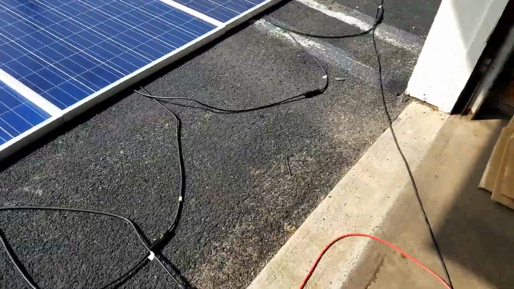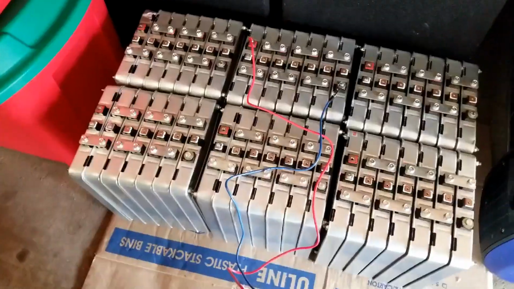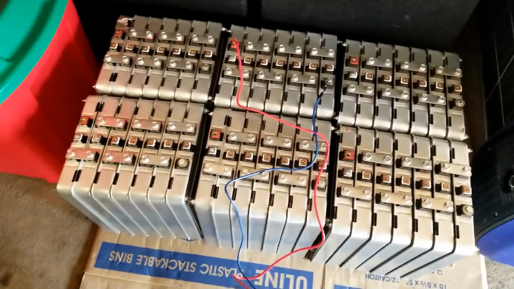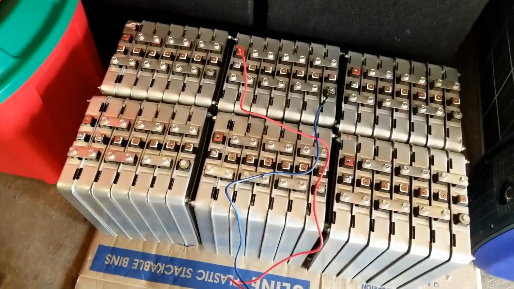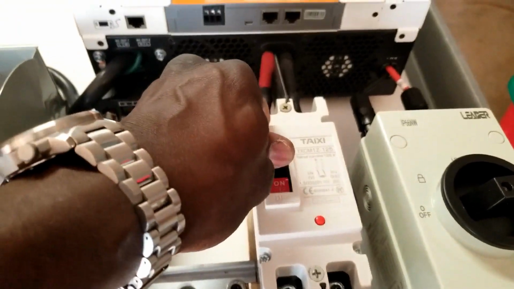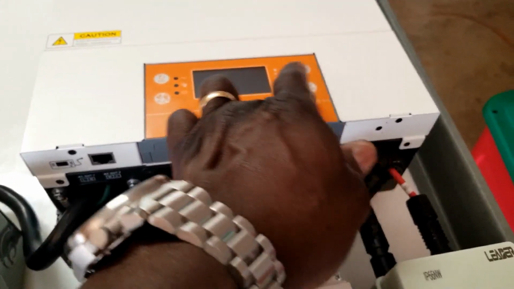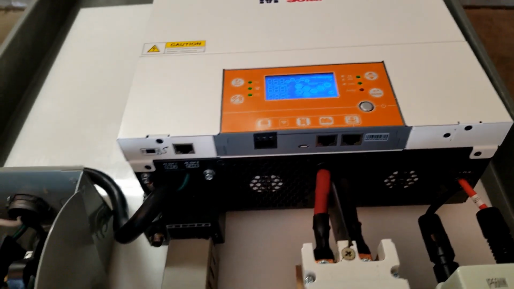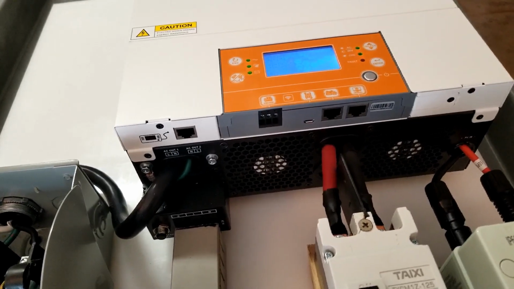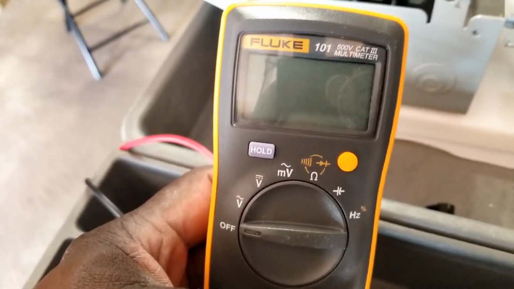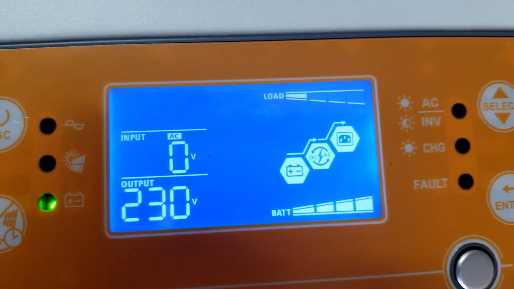Now we have the wires connected. Let's see how much voltage. First, we gotta turn the batteries on. It's hot, guys, over 80-some degrees here. So turn the system on and power it up. I'm surprised this Fluke cannot go that high. This is a 600 volt, but I don't know. So it's blowing some cool air, and let's try and turn the solar on.